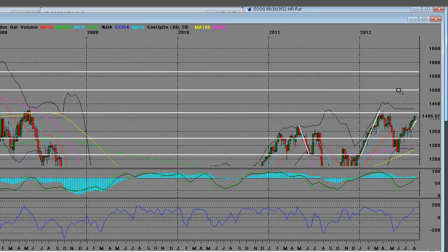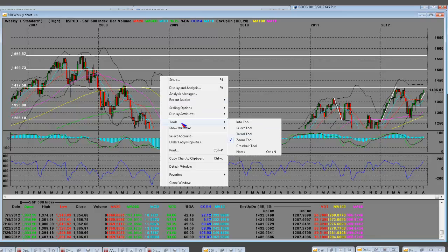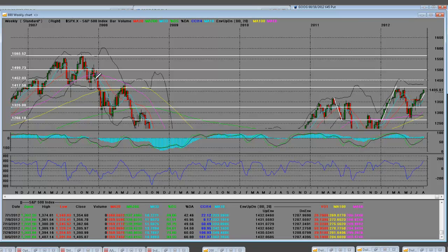And as we approach this calendar year reversal to the calendar top resistance of 2012, we're going to take a look at what the high frequency trading models would have to do to get it to these next resistance levels. That's 1452 on the S&P right here. This is where that 2008 breakdown happened in this weekly bar. I'm pointing it out clearly here.